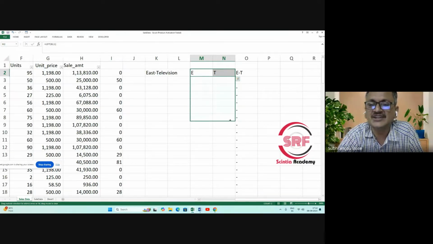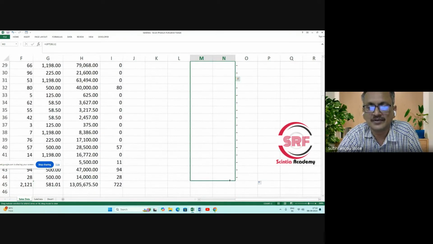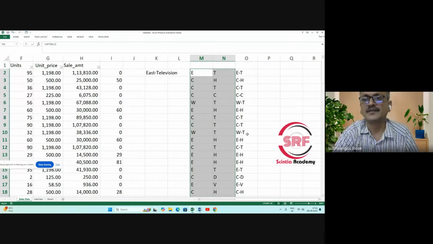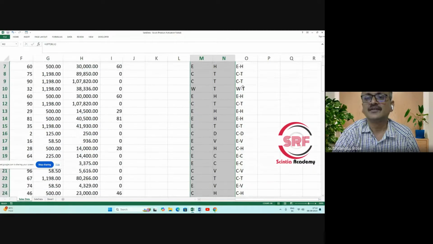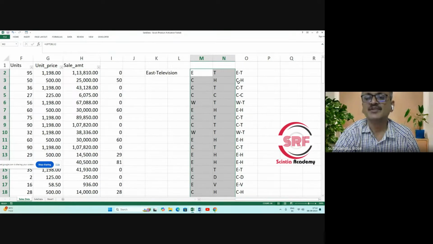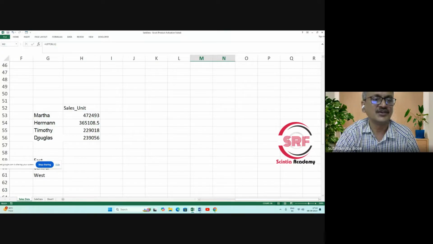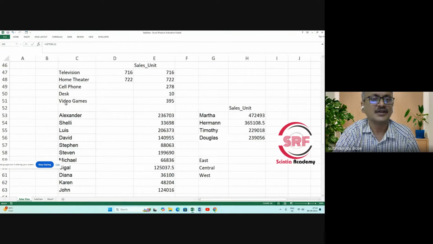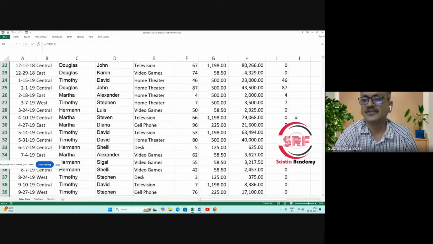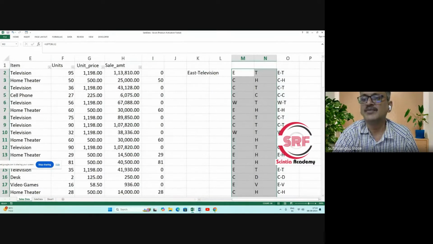I get ET from the M and N columns. Since the M and N columns are empty, that's why the O column is also found. Just drag both. C, ET, CH, CT. C means central, W means west, T means television, H means home theater, and sorry, T, homemaker, H, cell phone, D, desk, V, video games. We found all types of combinations.